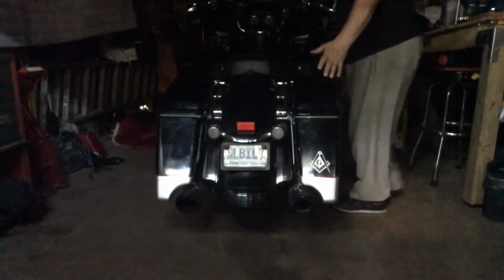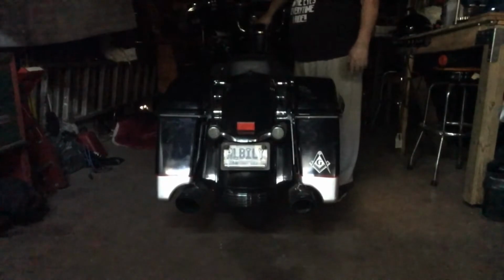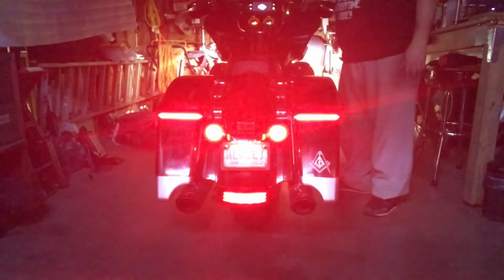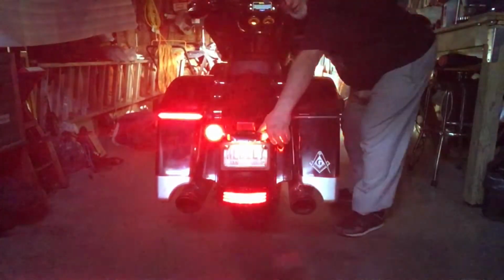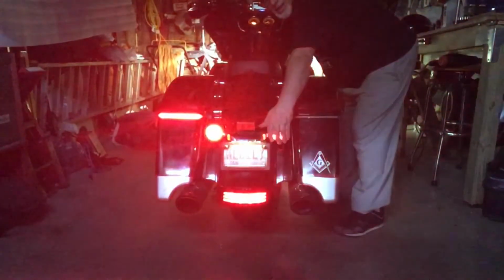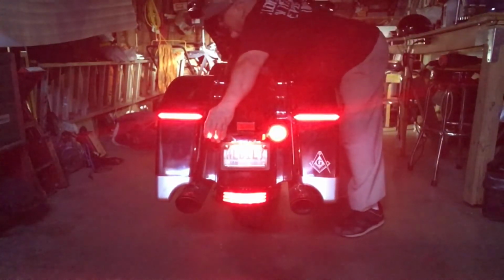Now, the sequential turn signals are installed. I'm going to turn them on and let you see how it looks. Of course, the brake lights are real bright now. Let me cover this up. It makes you see it a little easier, because that turn signal is really bright. Okay, I'll turn the others on. Let's see, get over here. Good.